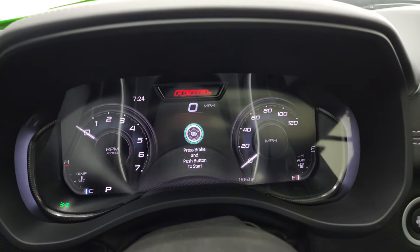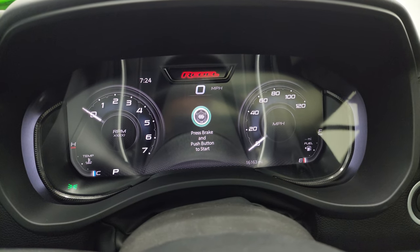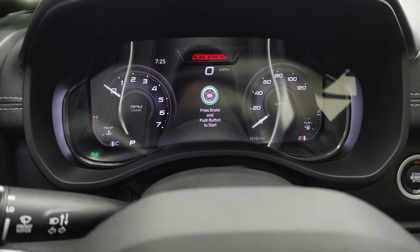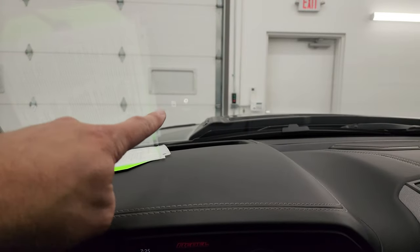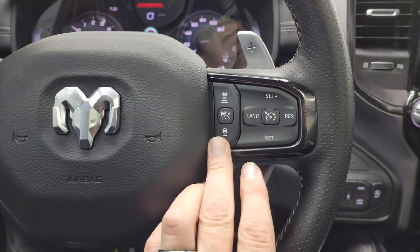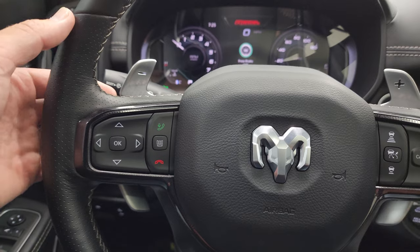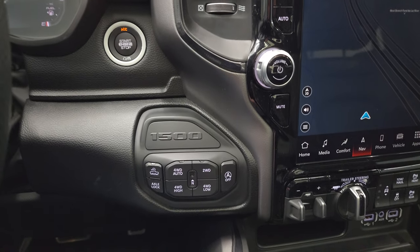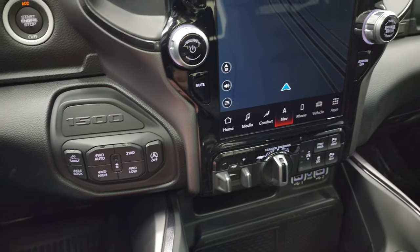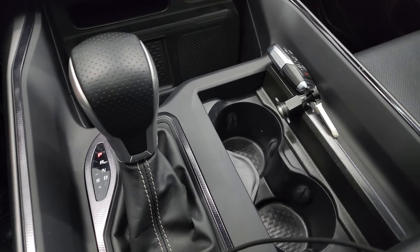You can see you get the big 12-inch LCD instrument cluster with RPM and miles per hour — your tach and digital speedometer, time — and you can change those corners to read whatever you want. Looks really good. You get cool LED lights on the side. This does have heads-up display as well where you can see your speed in the windshield. Heated leather-wrapped steering wheel, adaptive cruise controls, regular cruise controls, paddle shifters, Bluetooth and information center controls. You get audio controls on the back of that steering wheel. Push-button start, push-button four-wheel drive. You get axle lock, speed select control, start-stop capabilities. The big thing with the GT package is that you get the fully mechanical shifter on the center console.